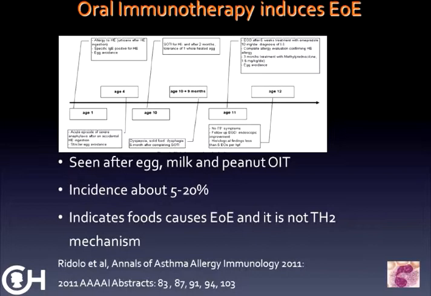So this is a case report. This is sort of a classic one that was seen. It was published in one of the allergy journals last year about a girl who had eggs, got hives around 1 year of age, avoided eggs, had positive allergy testing. At 4 years of age, had an accidental exposure, had anaphylaxis. At 10, went under the new oral immunotherapy where they gave a little bit of egg over time to slowly increase it to build up tolerance, like we do for allergy shots. Nine months later, able to eat all the eggs that they wanted.